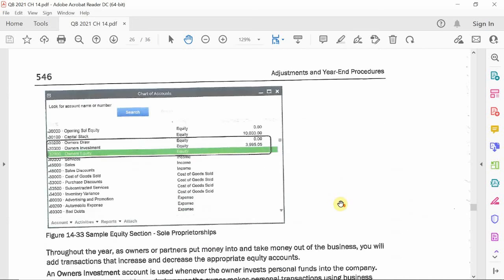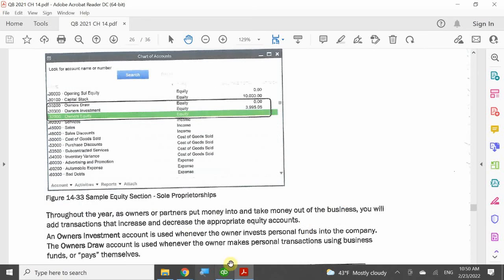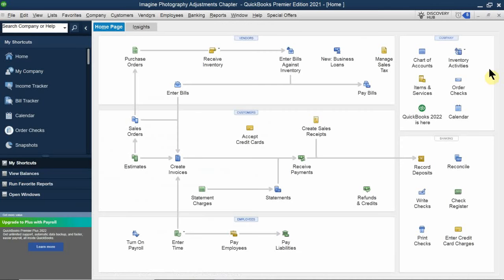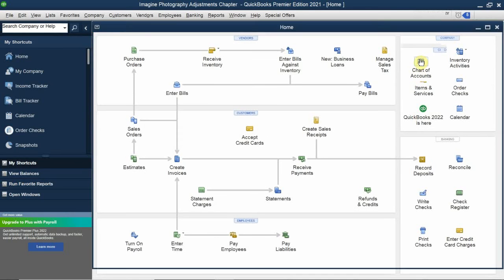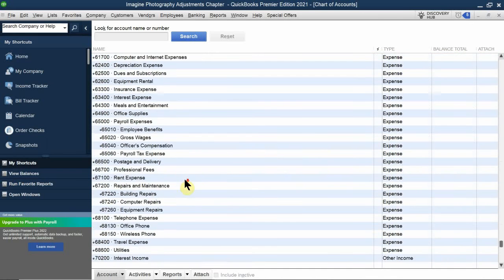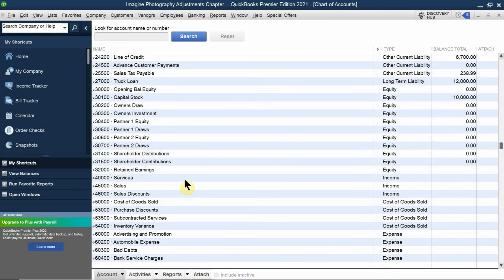But the one thing you need to make sure of is that your books, depending on what kind of company you are, have the proper terminology for the correct type of equity. If you are a sole proprietor, you have owner's equity. If you are in a partnership, you'll have partnership equity. If you're a corporation, you will have stockholders' equity.